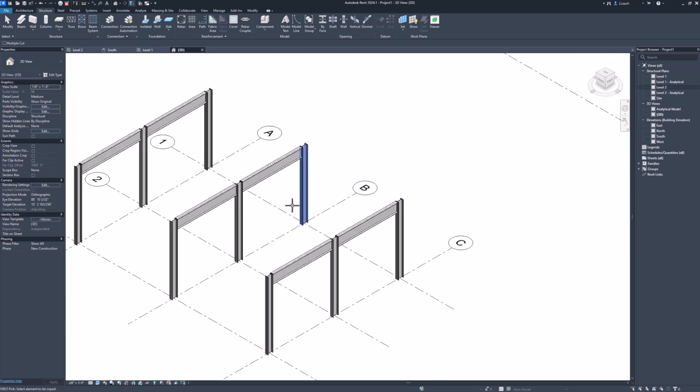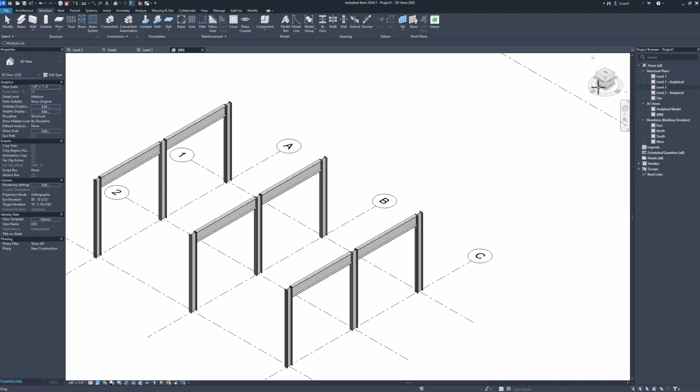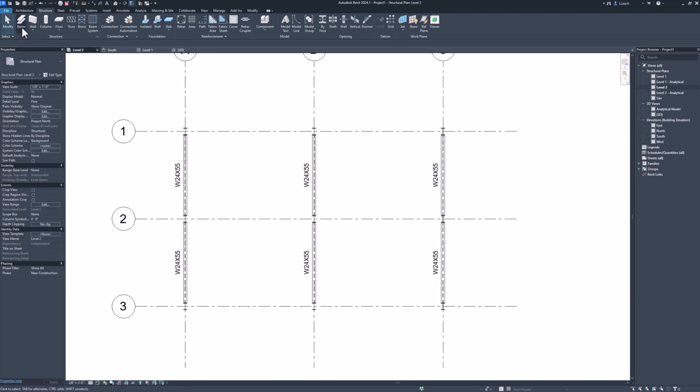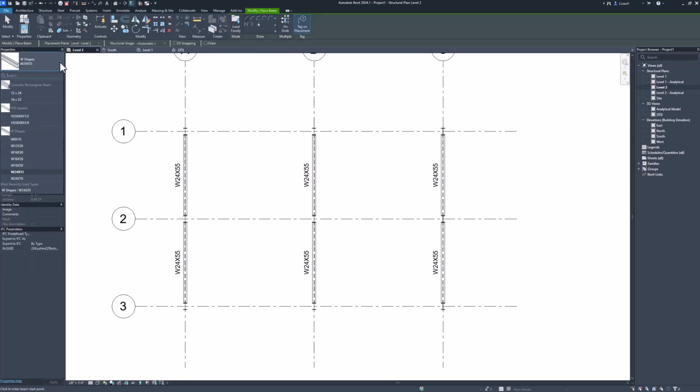Now what we want to do is put these horizontal ones. So I'm going to go back to my level 2, go up to beam, and select this one, which is going to be W24 by 76. And this time I'm going to do this first. So my Z offset value here should be -5 inches.